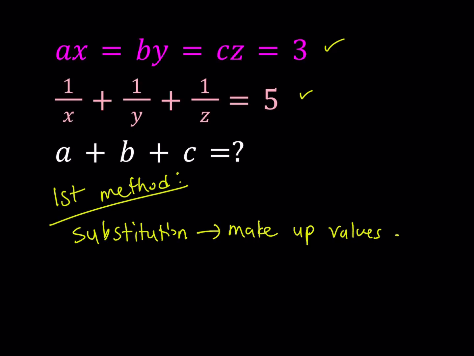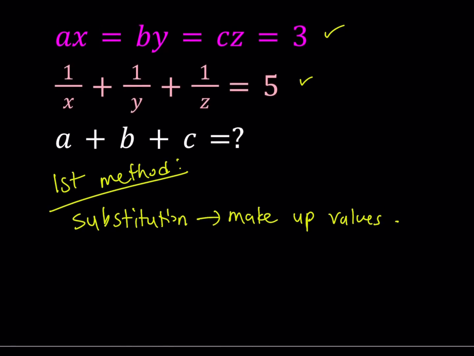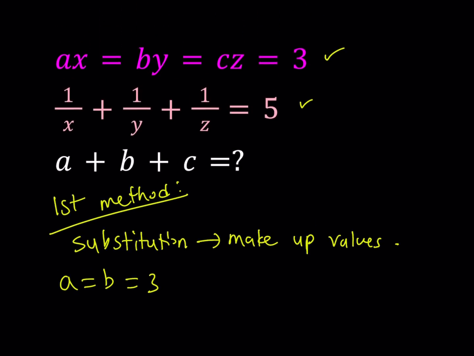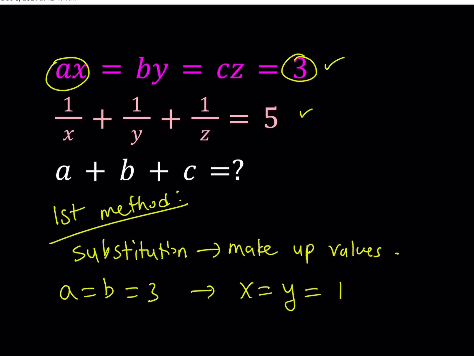Which means that we can't individually find the values. Alright. So, let's go ahead and make the following replacements. I would like to replace A and B with three. Reason being, I want to get an easy value for X and Y. If A and B are both equal to three, this implies that X and Y are both equal to one. Because if you substitute here and here, you're going to get the X and Y values, right?